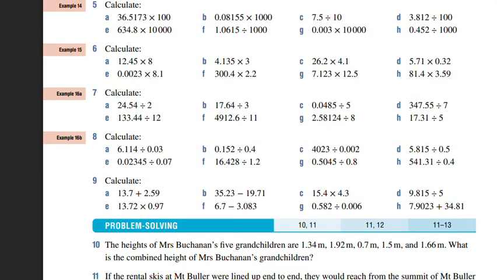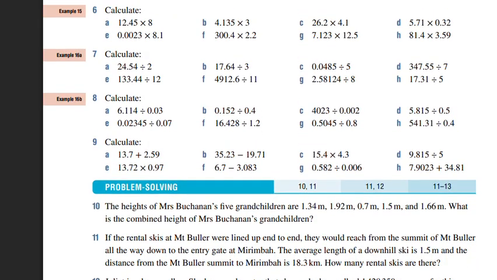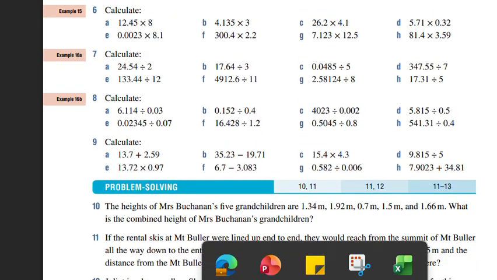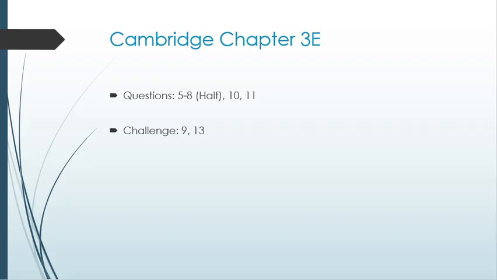I'll probably just make you do 6 to 8, all of them. So this now gets changed. I'm just going to change it. So what you need to do is not this. You need to do question 6 to 8 full. And then you do question 10 and 11. Okay? That's all you got to do.